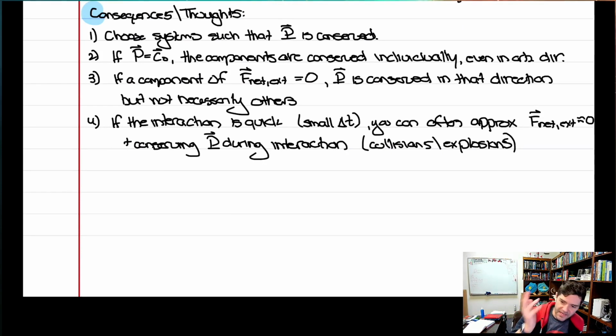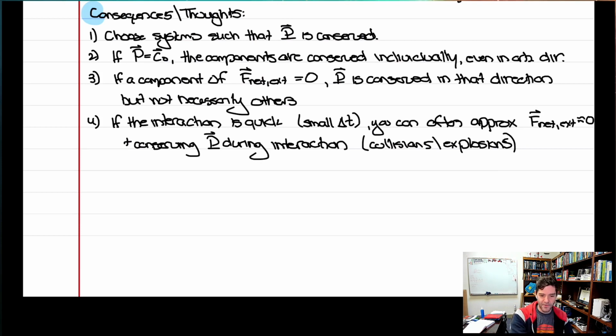The other kind of common example is, you have a firework that goes off. Clearly, after time has passed, the streaming kind of parabolic arcs of all the individual pieces of the firework, right, that's because of gravity. But if I look at right before the firework goes off and right after the firework goes off and make my system all the bits that make up the firework, I could ignore gravity for that small amount of time, and not knowing a single thing about what exact chemical reactions or things is going on inside that firework, I know its overall momentum has to be conserved.